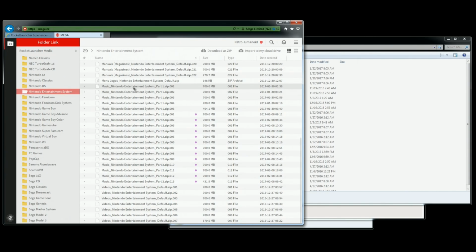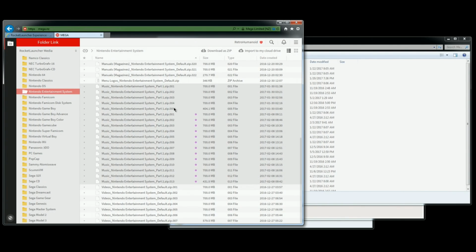Music. All these music files, you have 2 parts, and this is what I was talking about. You got part 1 for these up here, and then you have part 2 for these right here. In order to get all of the music, you're going to need to download all of these files.